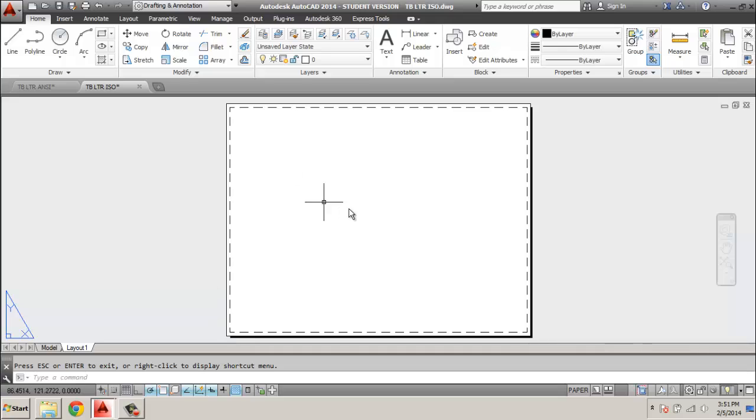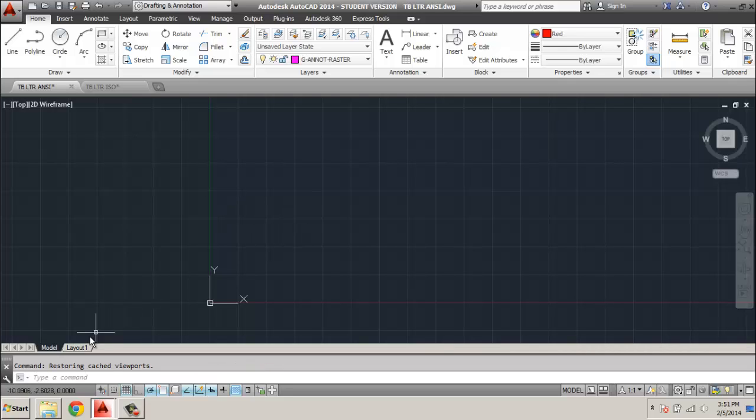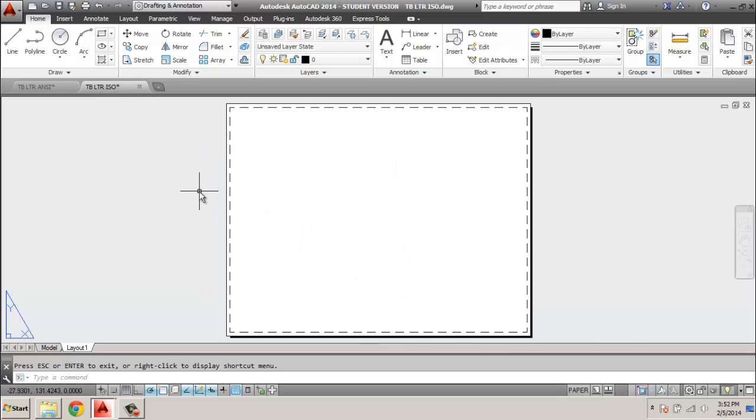Okay, so now, up here on our tab, we still have our ANSI letter size open. I'm going to go to this layout. So this is ANSI. I'm going to drag through everything. Again, just take your mouse, left click and hold it down, and drag through the entire piece. Then you're going to do a Control C. I think this is the same in both Macs and PCs. This is your copy command. Now I'm going to go to my title block letter ISO, and I'm going to give you a number, 25.4. 25.4 is the number of millimeters per inch.